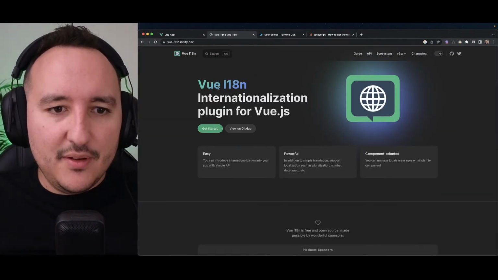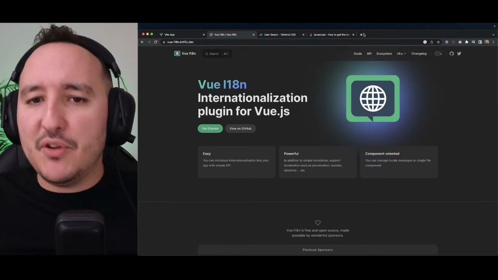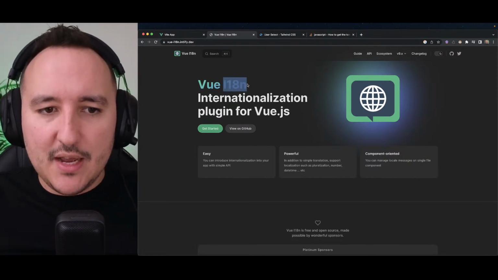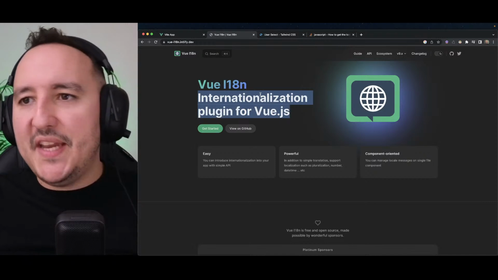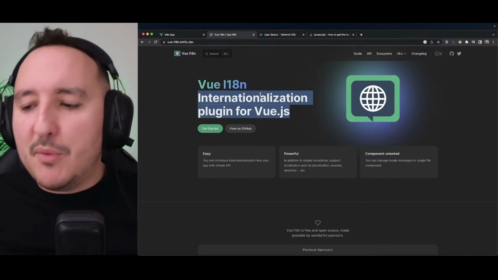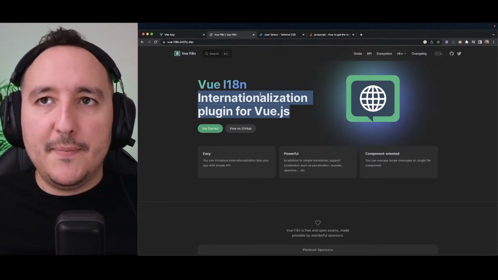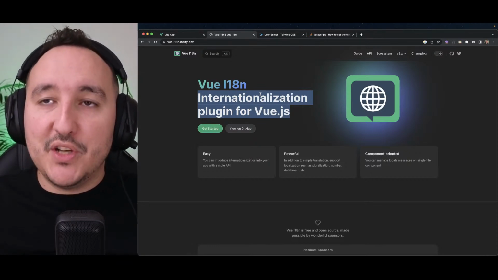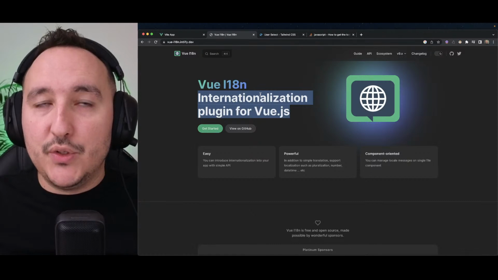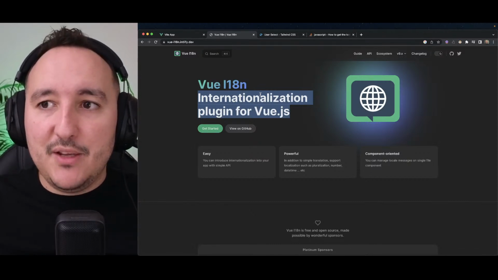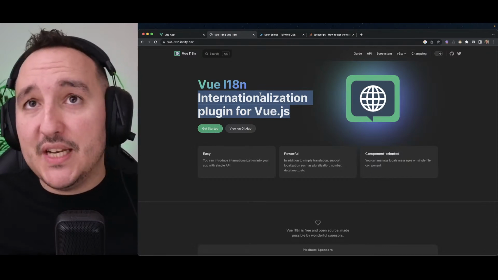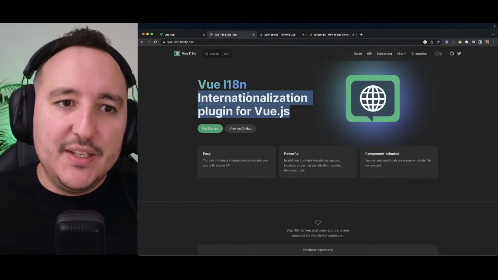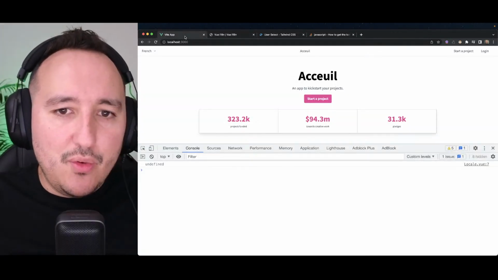It's called Vue i18n, and it's the same on Next.js. It's a library that helps you to create internationalization. So most of the time when you do a project, my friend, always try to internationalize from the start. It's really, really useful, because later maybe you will need to translate your project. So that's what is cool with that.